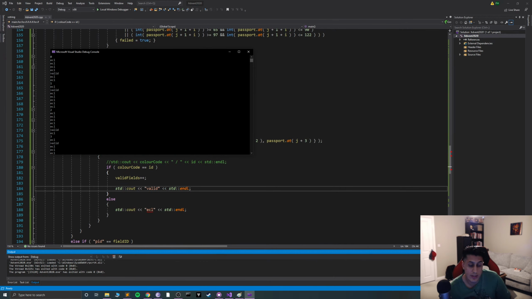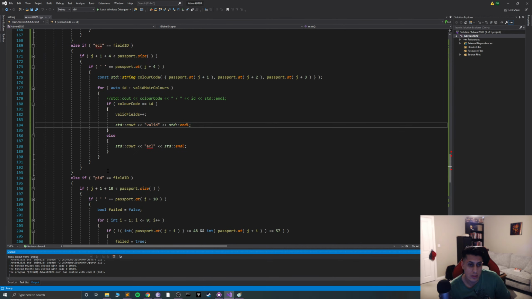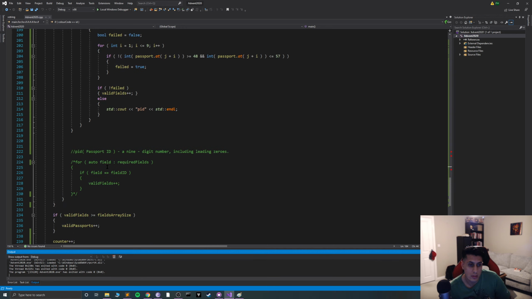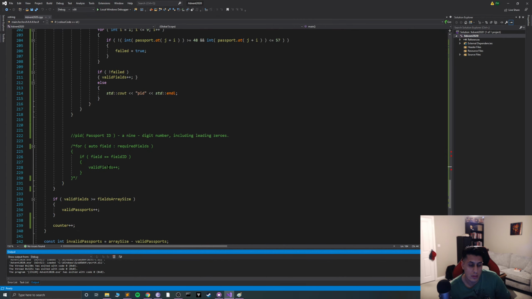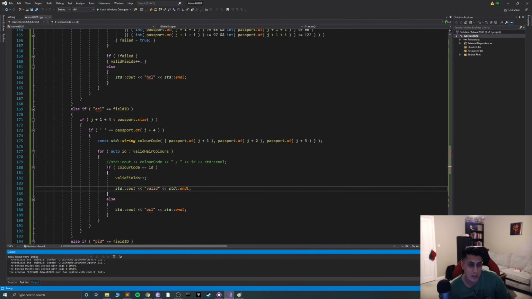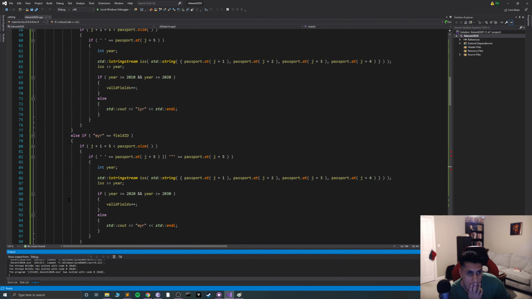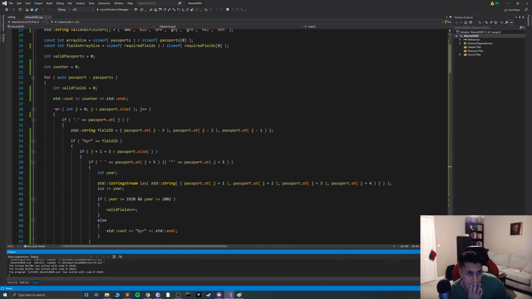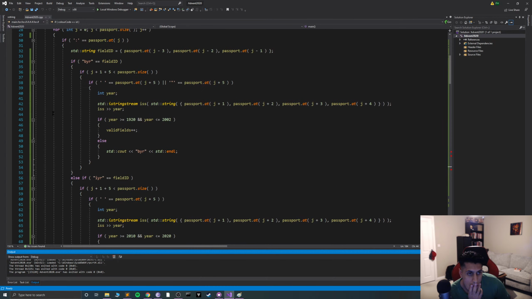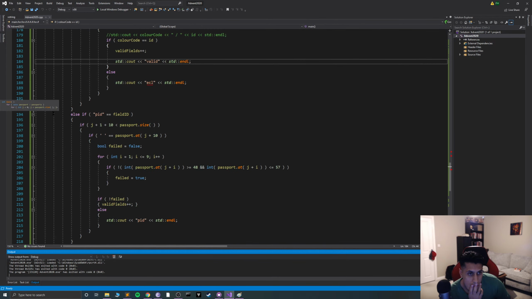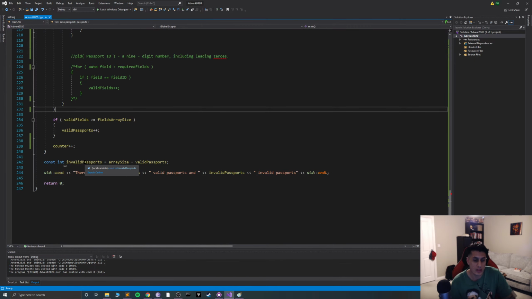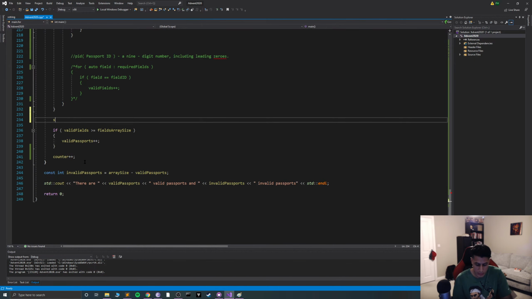So that valid thing does get triggered. So let's actually print out the valid fields.